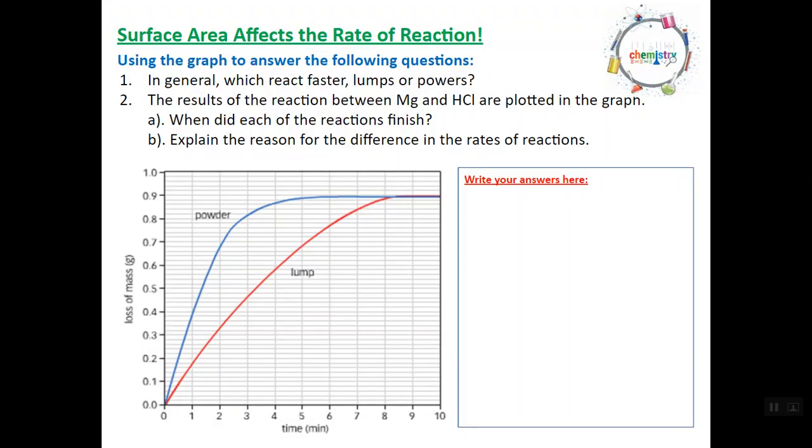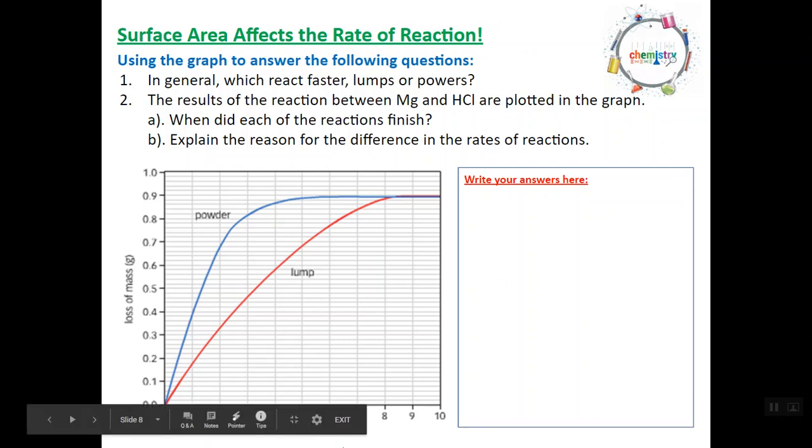Now, once you've done that, there is a graph. The rates of reaction module is done with lots of graphs. If I was teaching this at school, there would be lots of graphs. You'll be interpreting graphs and looking at what the graphs are telling you about the rate of a reaction. So I have to make sure that I'm putting them in now, so that when we come back to school and go over this again, you've seen the graphs and we can just make sure we're reinforcing all of the concepts. In general, which will react faster? You've got 2 little questions about what the graph is actually telling you. And I've put a little place to put your answers because some people asked for that yesterday.